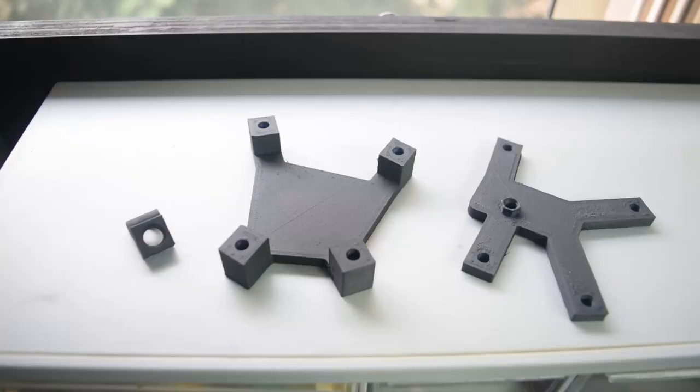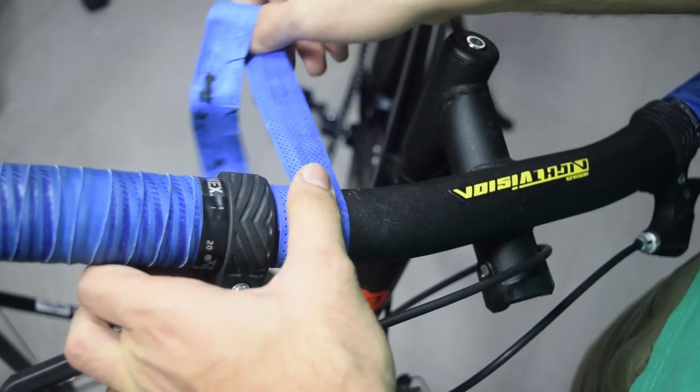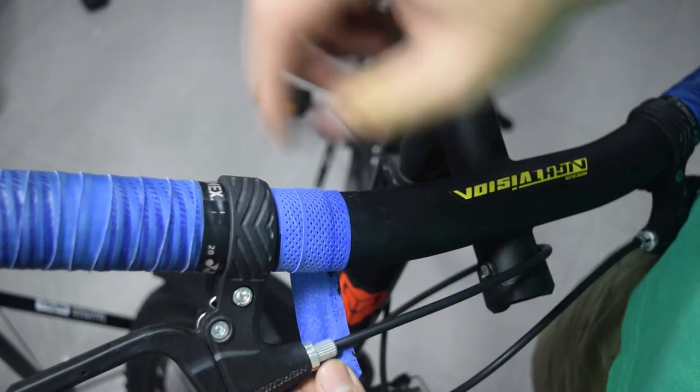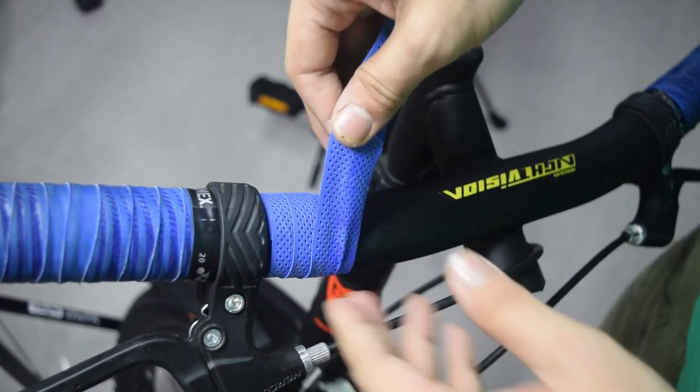I gave all the parts a coat of black paint so that they blended in with the rest of the bicycle. Before attaching it to the handlebar, I used some leftover badminton grip and wrapped it around the handlebar so that there is a little bit of cushion between the two hard surfaces meeting.